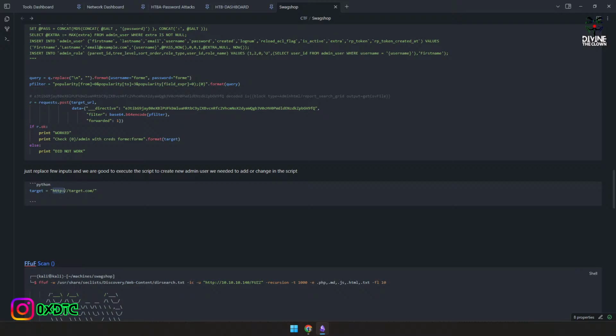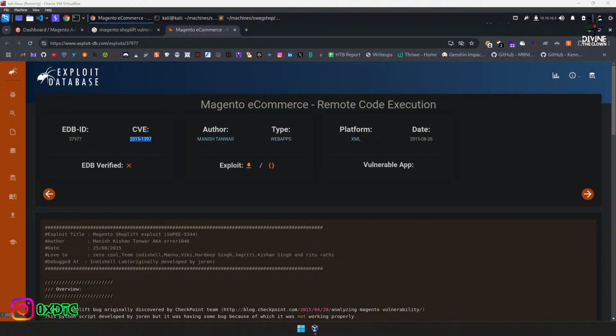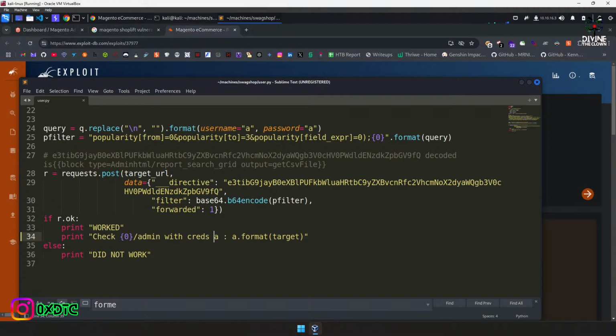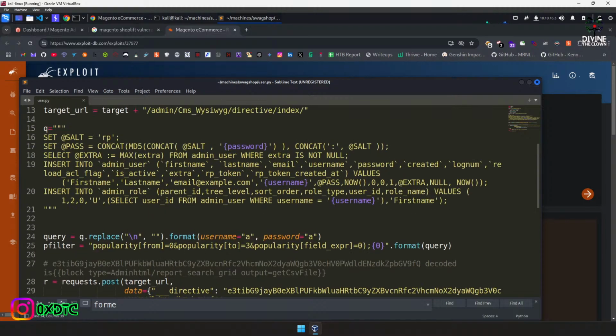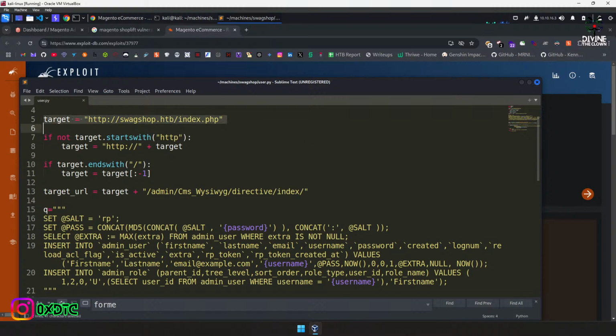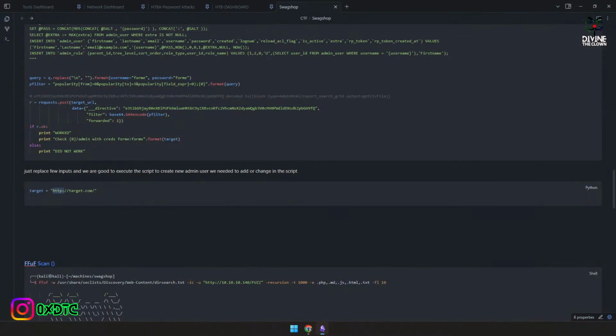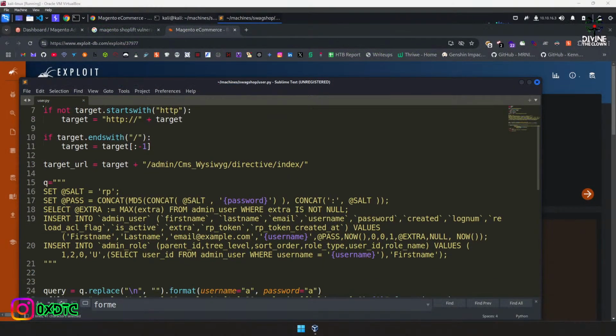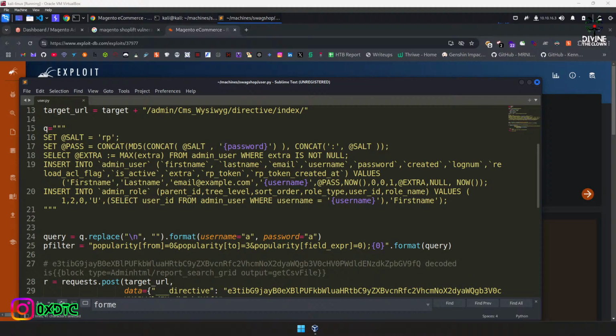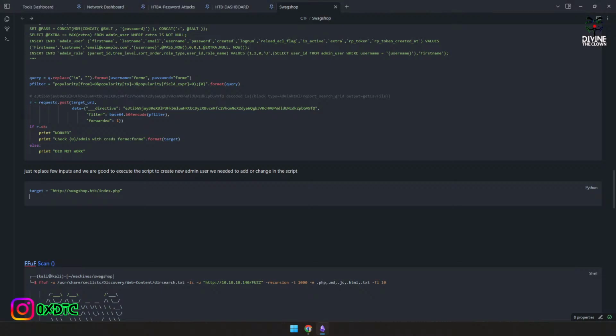Target is gonna be, wait, we'll copy from here the stuff we have added. This is going to be the target, and query is going to be equal to this.